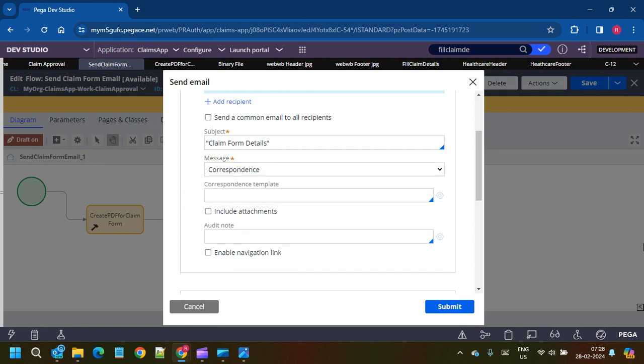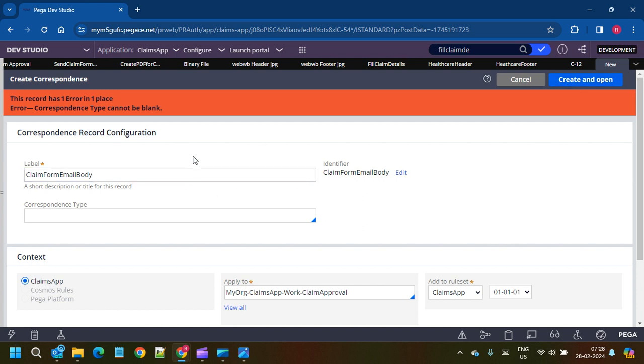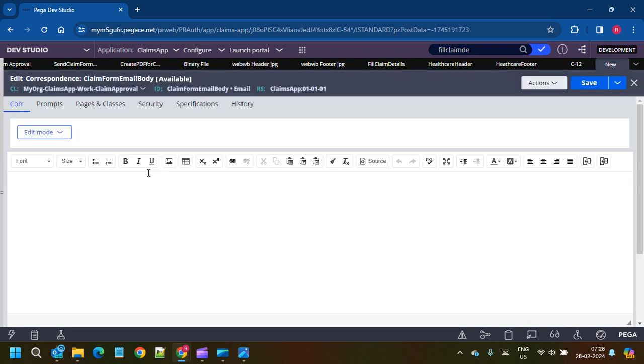So I'll create a correspondence. Email body, something I am giving like that, and open it. Create correspondence type. We have to give email. Create now.